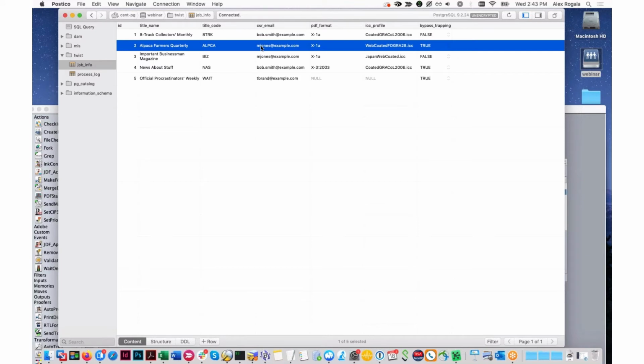What relational databases are useful for in this situation is that you can make relationships. You can store the information so that it gets stored in one place, so that you have, for example, a specific CSR record, and the CSR's email is stored in only one place, so that if that CSR is associated with 50 jobs, you only have to edit their email in one CSR record rather than 50 individual jobs.